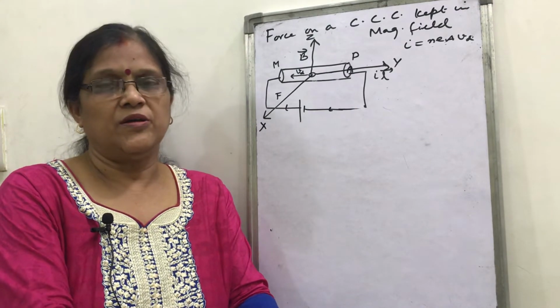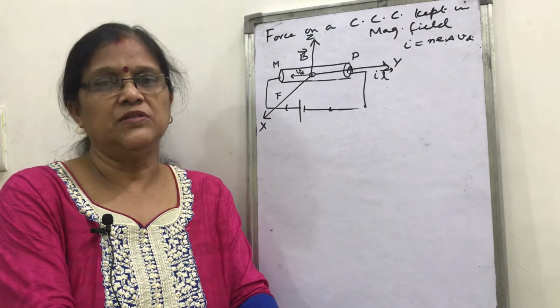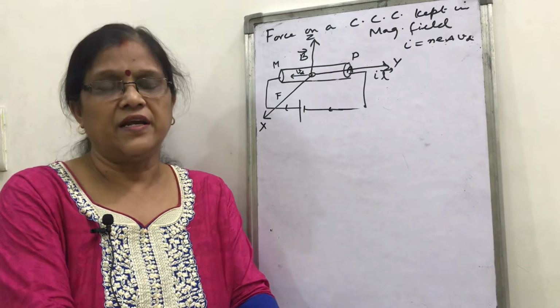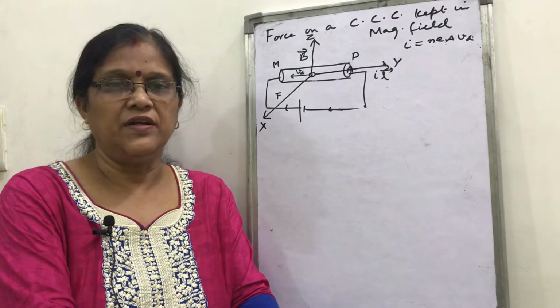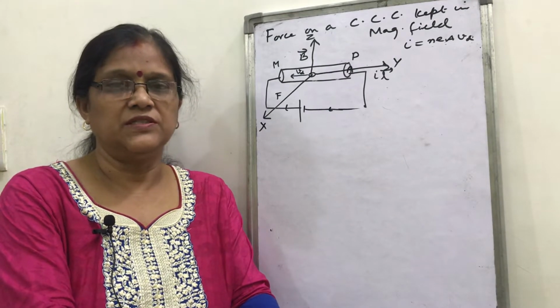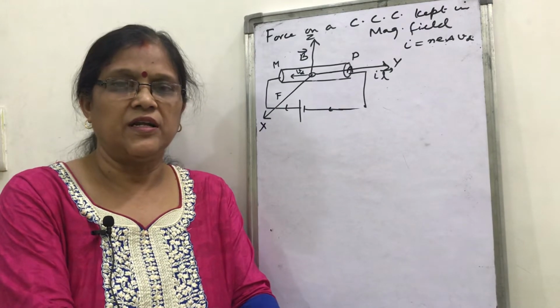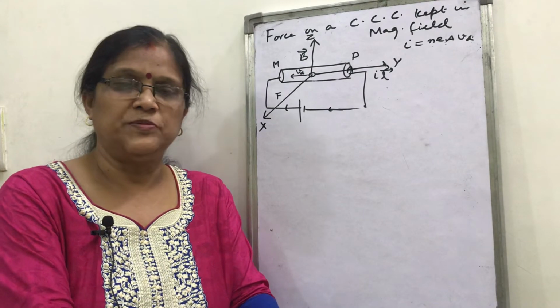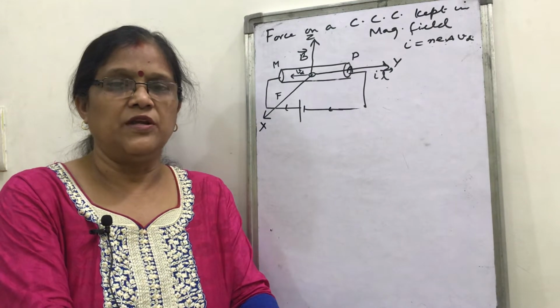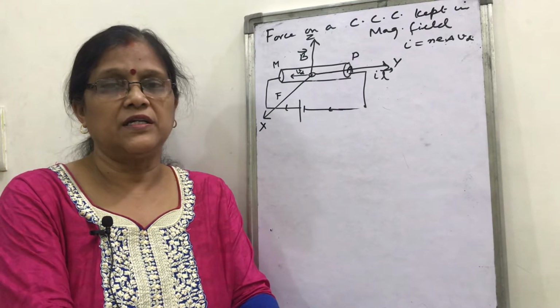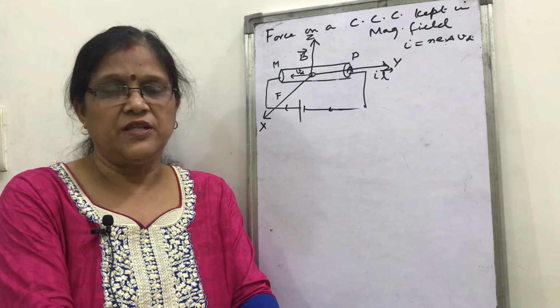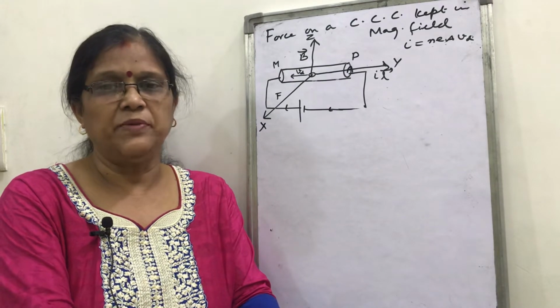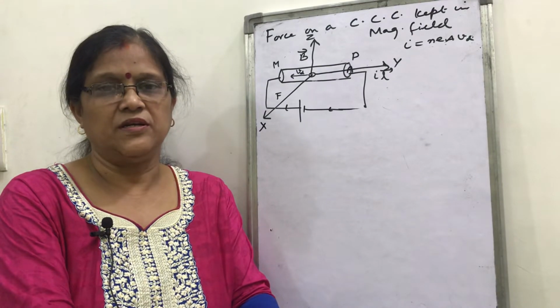Before that, we have learned the force acting on a current carrying conductor placed in magnetic field and so on. So we will discuss how a current carrying conductor placed in magnetic field experiences a force, and when two current carrying conductors are kept parallel to each other, then what happens and how Ampere's definition is made.